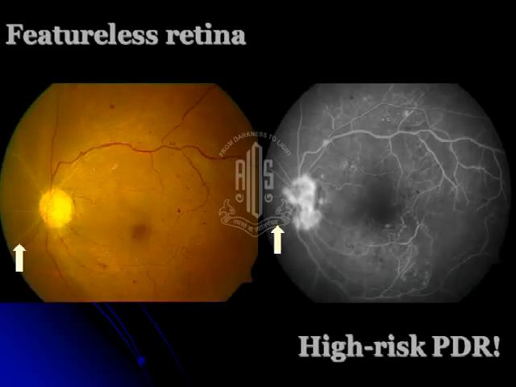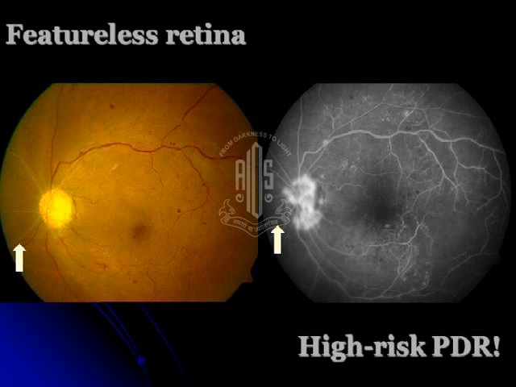So this, to the casual eye, may give the appearance of mild or moderate non-proliferative diabetic retinopathy. But if you look very carefully, as this arrow highlights, there are those white thread-like arterioles emanating from the disc. And when you do the angiogram, you're surprised very often that this is actually a case of high-risk PDR.